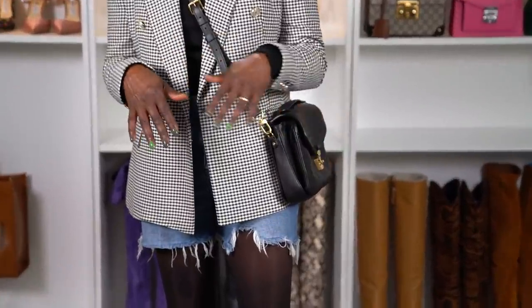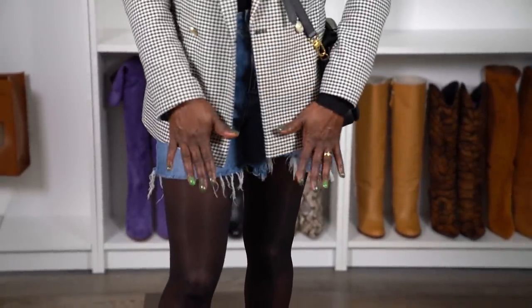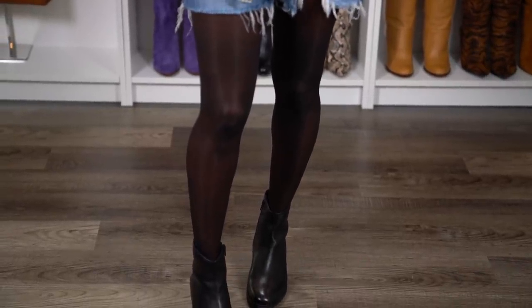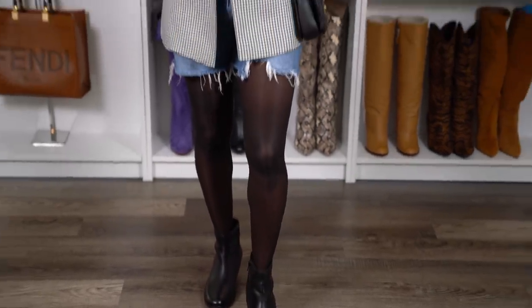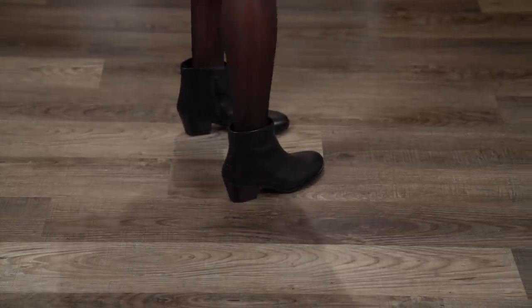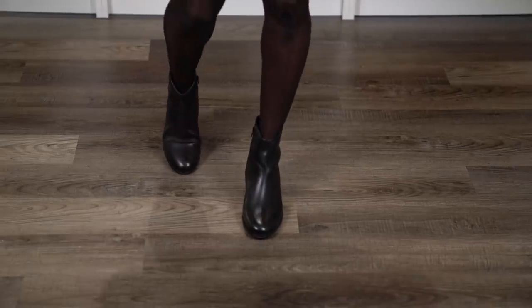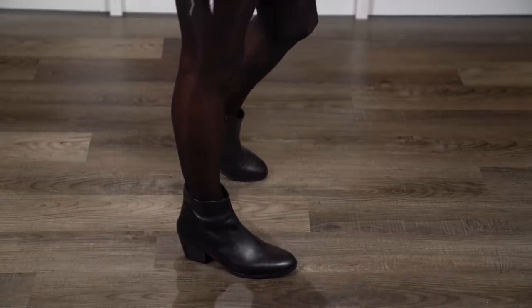I love this look because it's a combination of casual and classy — dressed up but not quite. I have it with my black Louis Vuitton purse; since it's a more casual outfit, you want a crossover type bag. I chose sheer pantyhose rather than opaque tights because it's fall and not quite winter — you still want a sheer look. I paired this with my Delight booties from Hotter Shoes, which are cowboy-boot-inspired with a little detail and cut.